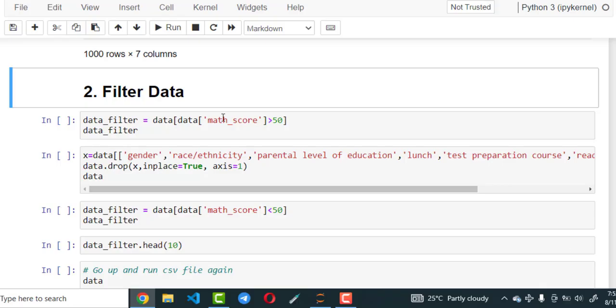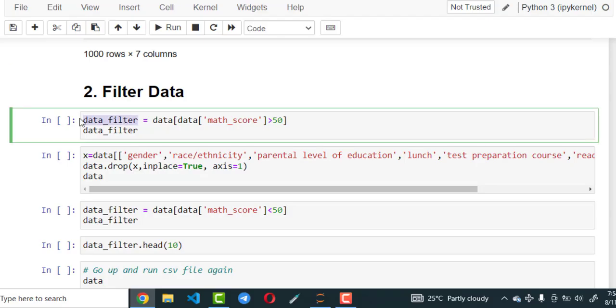For example, you want to filter data which only has marks greater than 50, especially focusing on the math score. So what you will do, you create a variable called data_filter. In this variable, you call your data set, which is data. Then you put a square bracket for filtering. And you want to filter the data in this data set. Then you pass on the column that you want to filter with, then greater than 50 outside here. Then you can actually filter the data.